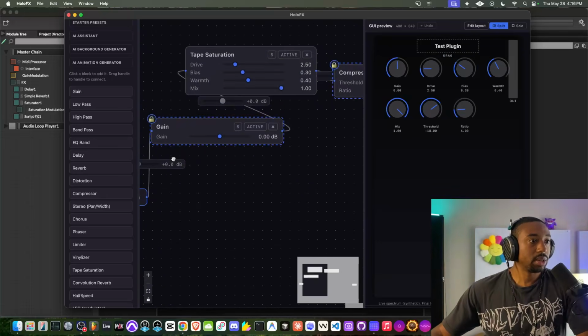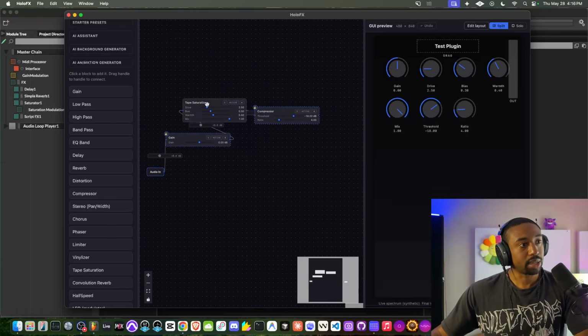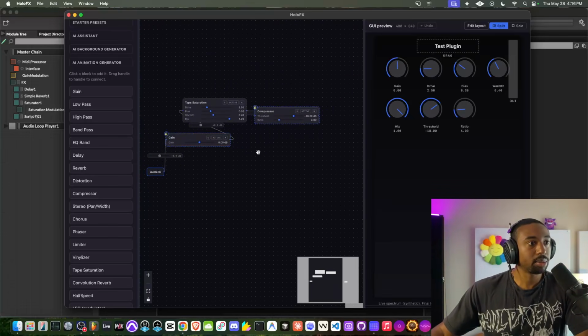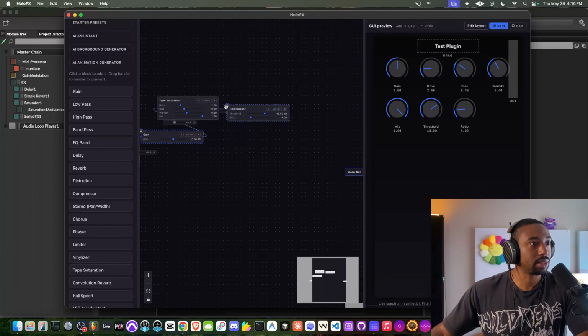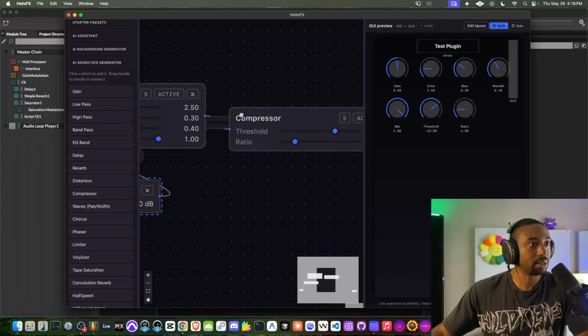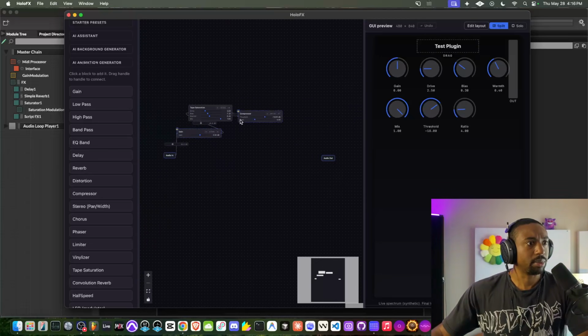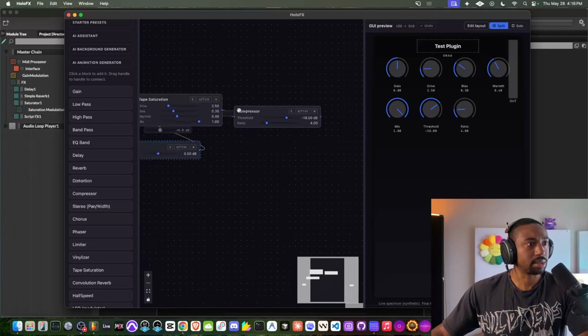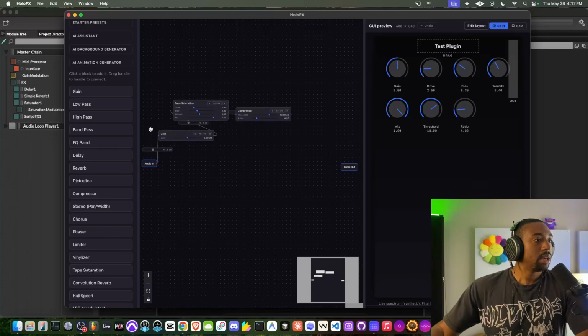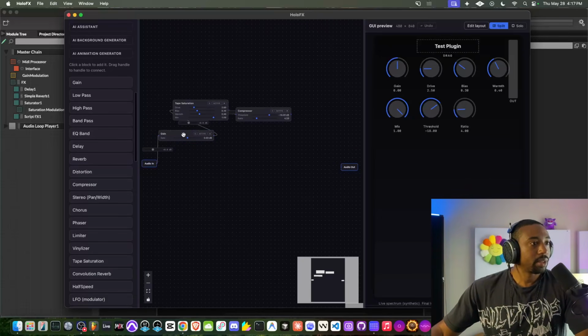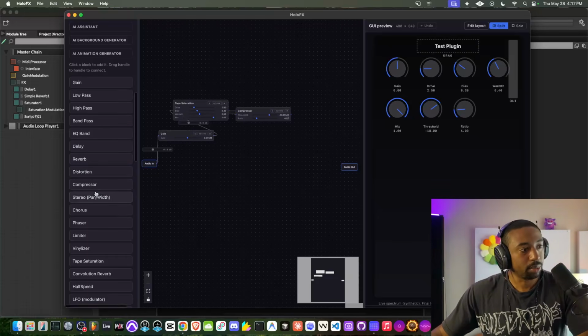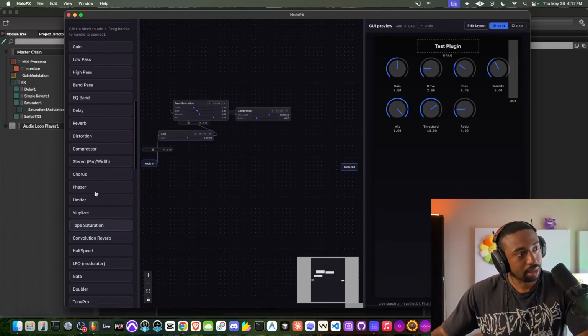So we have a signal going in, trim knob, into a tape saturation, into compression, which is not, now it says a lock. So I wonder if that lock, oh no, that was just me locking it. I don't know how to unlock it. Okay, never mind. I thought that was like a pro version, but I guess that's just me double clicking on stuff. All right, so gain knob, tape saturation, compression, and then we want to go into maybe like an EQ.